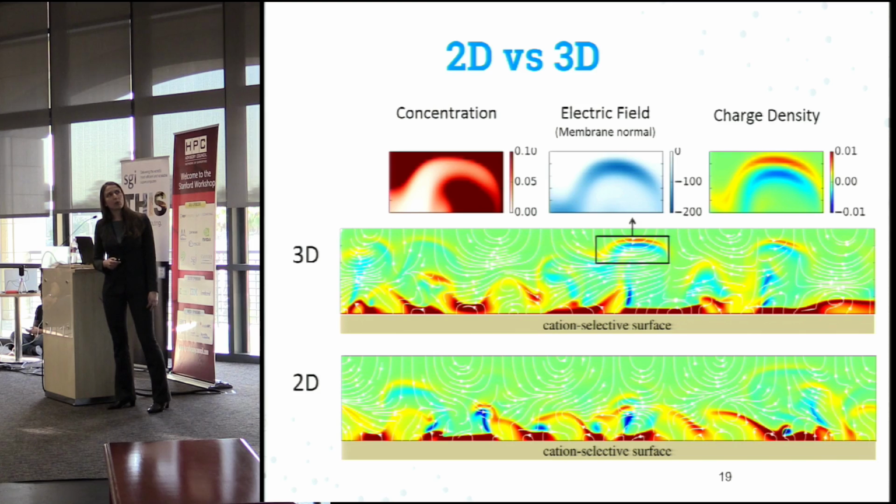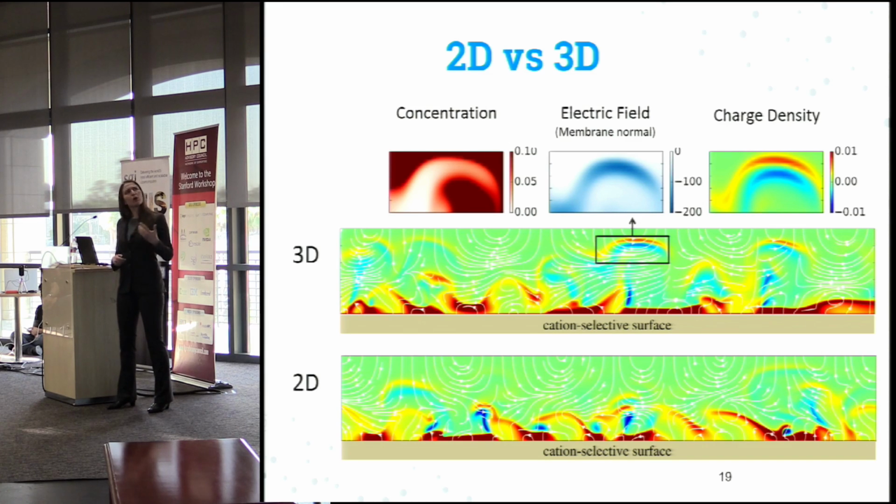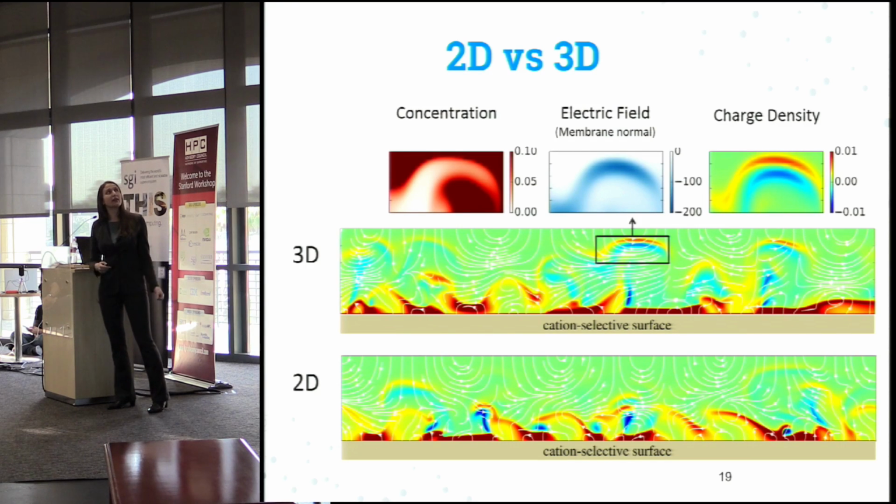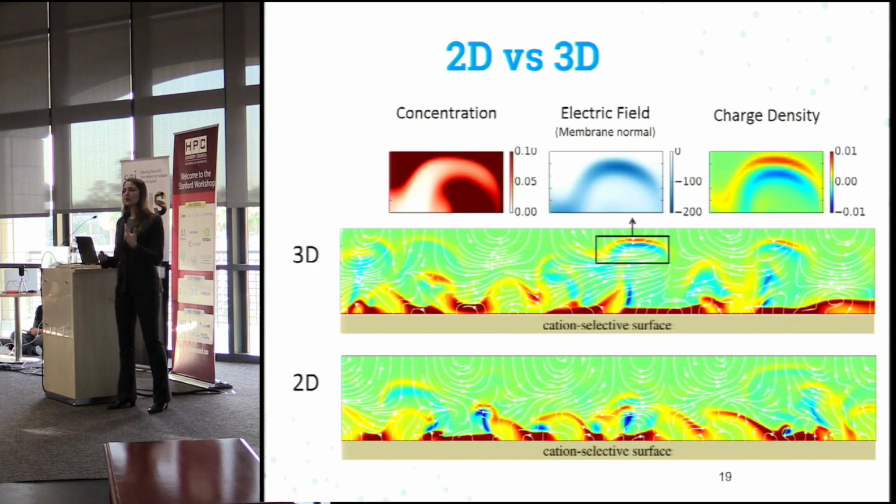So here we're looking at one of these small structures, and then we're able to basically go through our data and say, oh, okay, well, that's an interesting structure. What else can I learn about it? How did that appear there? Why is it that length scale? So we can go through our data and pull information on the concentration, on the electric field, and on the charge density, and then actually recognize that from this data, we can answer questions about how these actually appear.